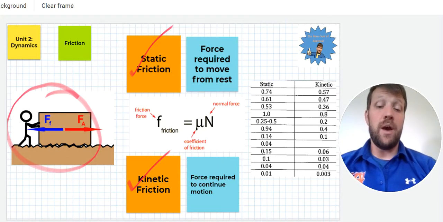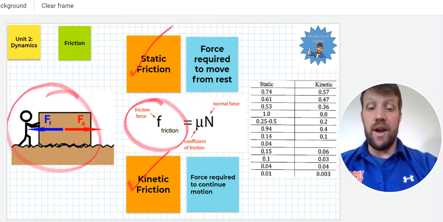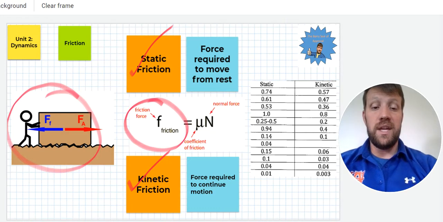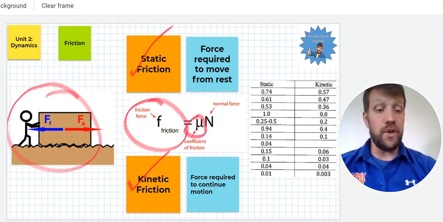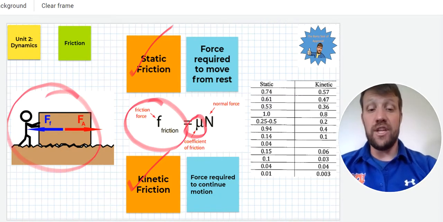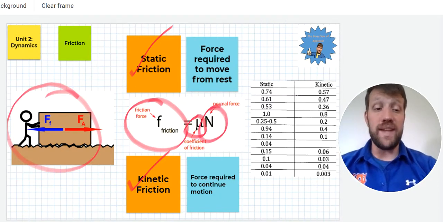We represent how we calculate this using our F here, our force of friction. It's going to be equal to mu, a coefficient of friction that represents the roughness of those surfaces as they move past each other, times the normal force. And a reminder, the normal force counteracts gravity. And the reason we don't just use gravity is because there are potentially other forces at play here. And so if you were, let's say, pushing down on a lawnmower as you move along, that force of the push adds additionally to the gravity, and thus is going to make it harder to move because of friction than if you weren't pushing to some degree downwards.